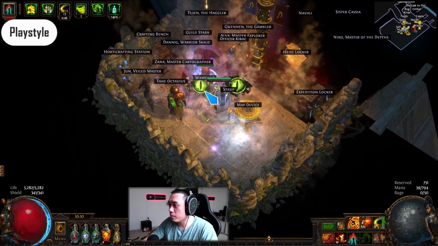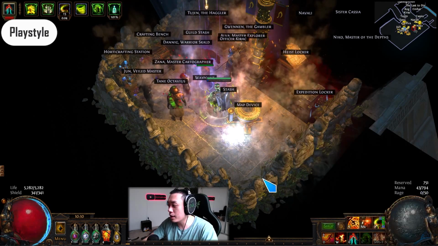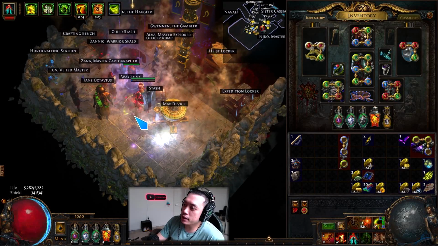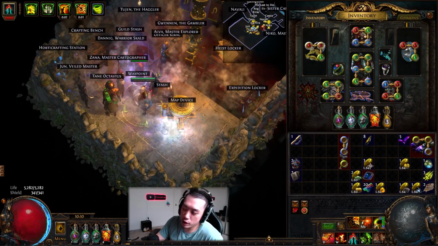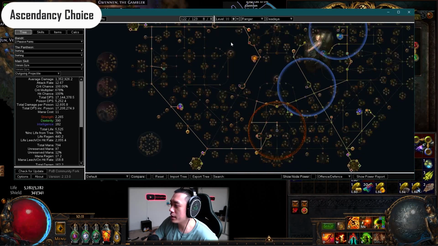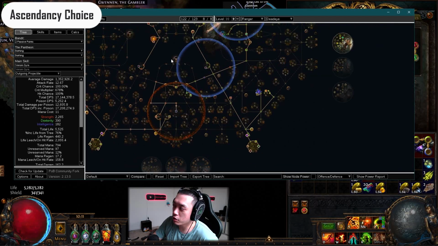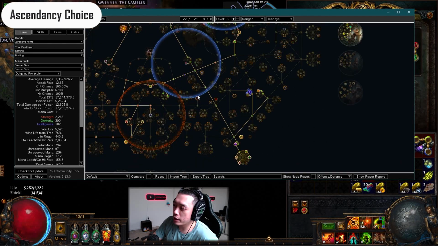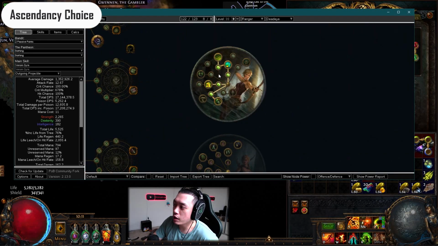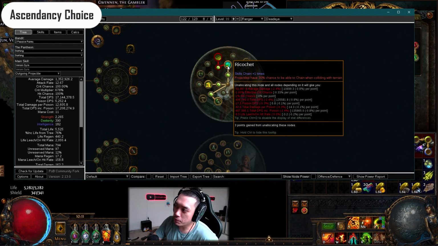Now, for Withering Step, we're using Withering Step as it's a chaos on hit build. I wanted to talk a little bit about the ascendancies that you would be choosing for this build and what is actually the best one. Now, this is the POB for the Venom Gyre build. It's not super optimized yet, so I'm just going to put it down in the description below. But there's definitely a better ascendancy in my opinion. When I first saw the video, the person was using Deadeye, and I do not think that Deadeye is the best ascendancy.